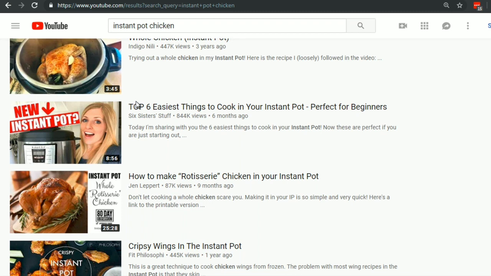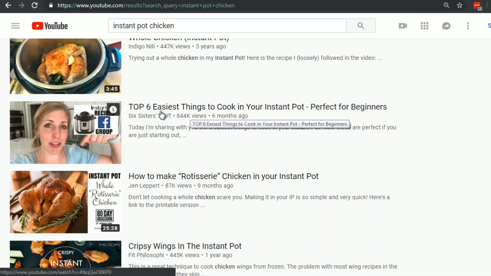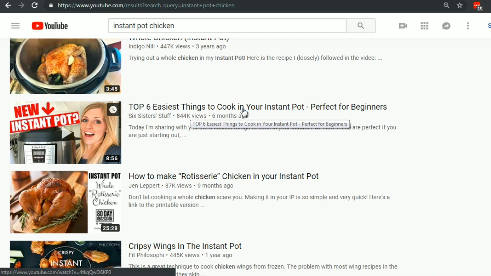Now one thing that I noticed when we took a look at the Instant Pot chicken is you could write out something like top 6 easiest things. So instead of things, you could say chicken recipes or pot roast recipes to cook in your Instant Pot. Or you could say something like Instant Pot chicken dash top 6 easy recipes, or you could use a number. People like numbers, especially knowing that somebody gets an Instant Pot for the sake of saving time. You could say top 6 easy chicken recipes that take less than 30 minutes. Now obviously that's a little bit long, so let's head on over to Google here.